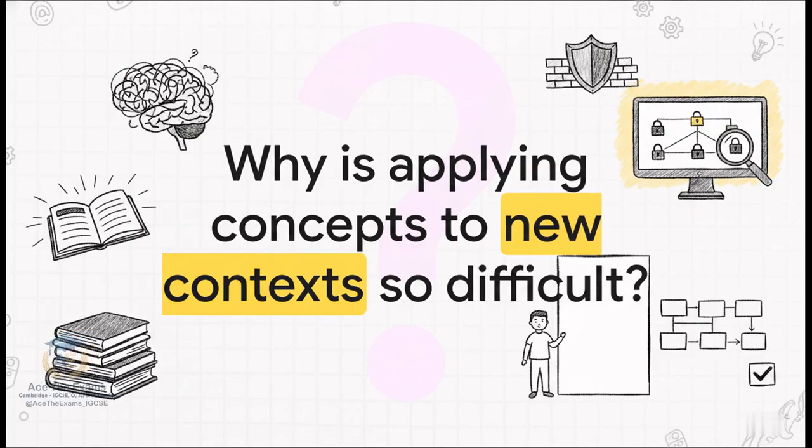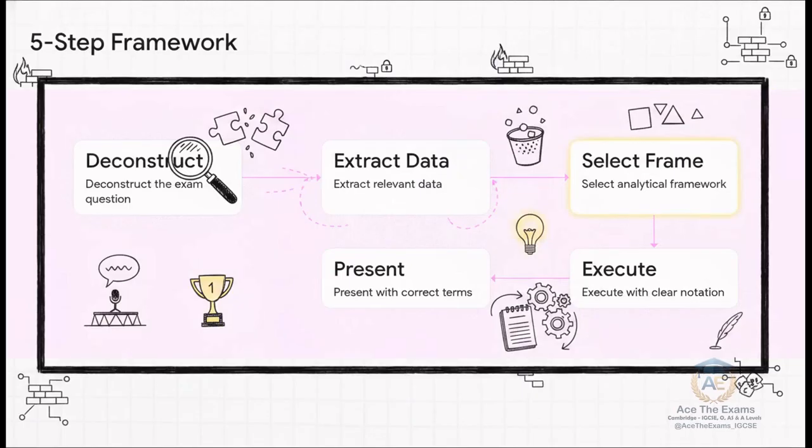Why? The answer almost always lies in the lack of a reliable step-by-step procedural framework. You panic because you're trying to improvise instead of reading the sheet music. We are going to fix that right now. To conquer any unfamiliar scenario, you need to follow this standardized 5-step sequence. It is an absolute game changer.